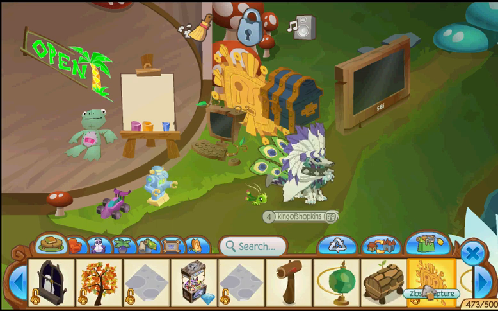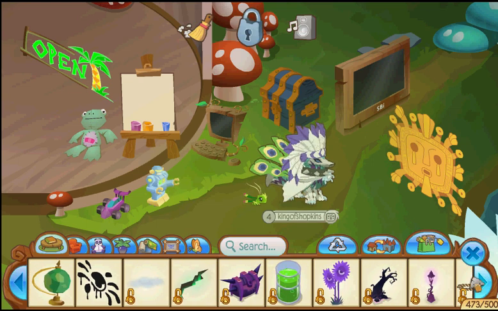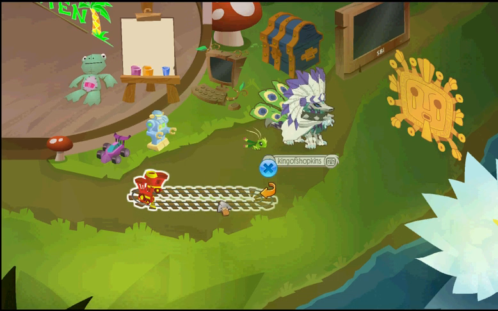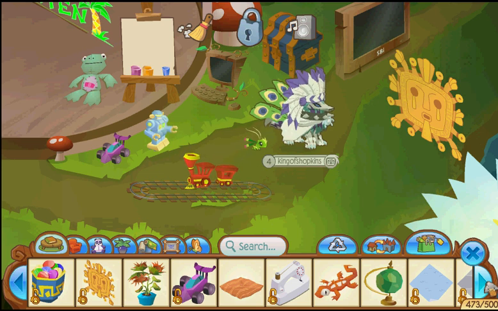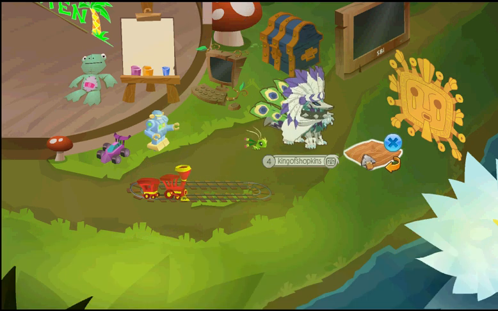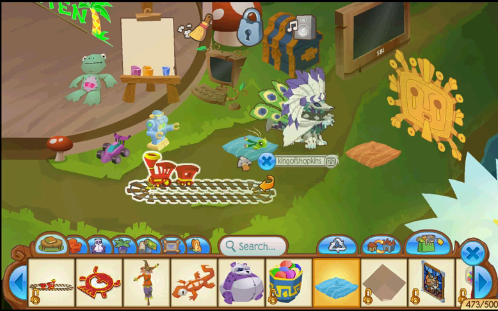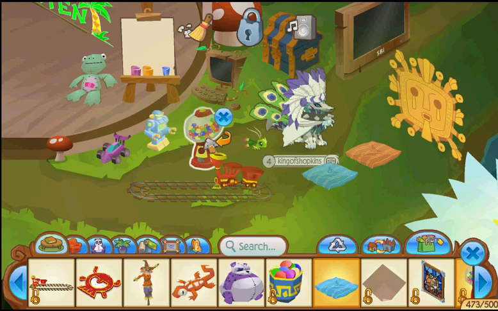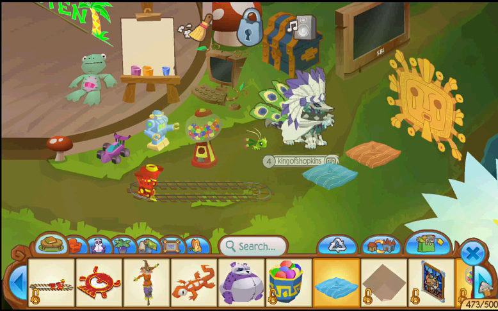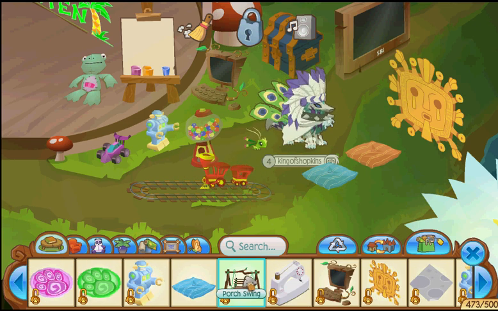Oh, of course, the Zeos sculpture. That's a real beta. The train. And the orange mat is beta. And the blue mat is beta. Bubblegum machine. Make sure it's this one and not the new one, because there's two different bubblegum machines. Oh yeah, is the porch beta? No, it is not, but it is one of those items that a lot of people consider beta.